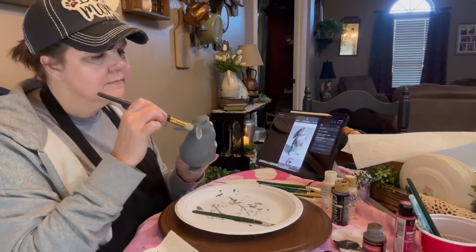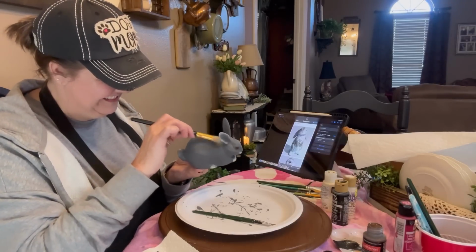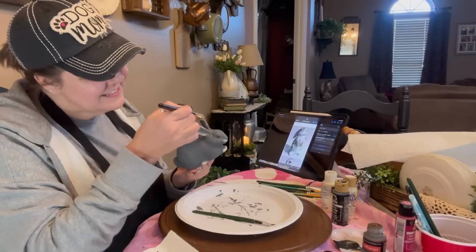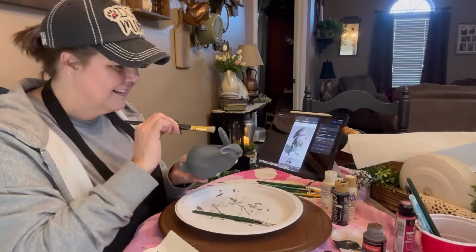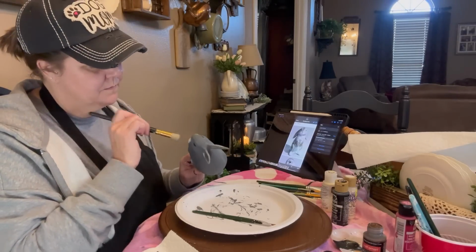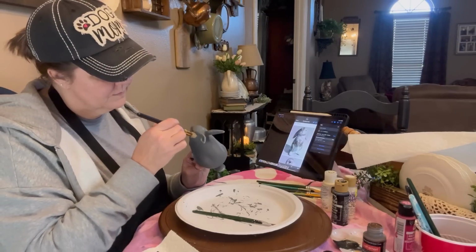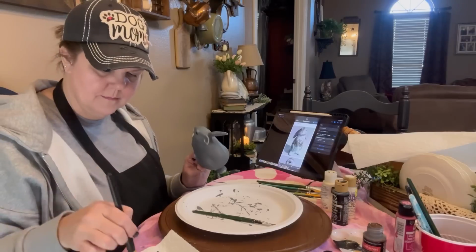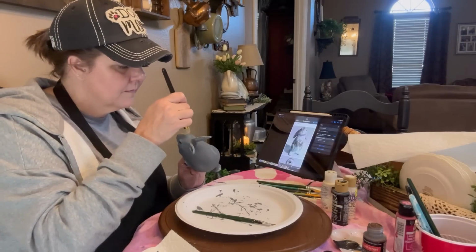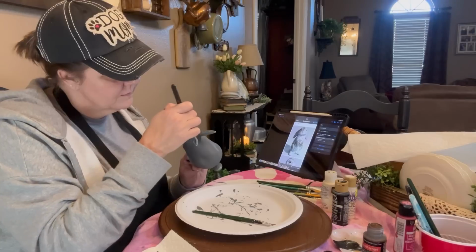So that's why I wanted to leave this in here to let you know, hey, I started out with a plan and it went a completely different way. But the end result I'm very happy with. And that's most important when you're doing stuff for your home. So I'm just going to stipple on some of the little light pieces here and there. And then we're going to do one more step, and it's going to bring it all together. And he turns out very handsome in the end. I can't wait for you to see.